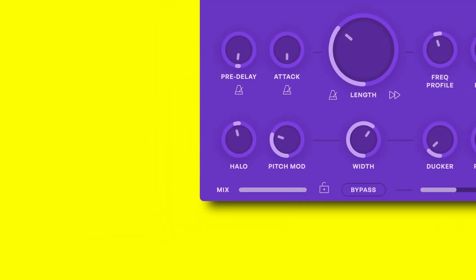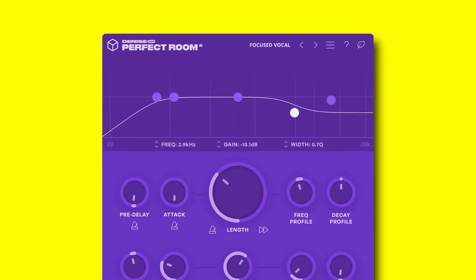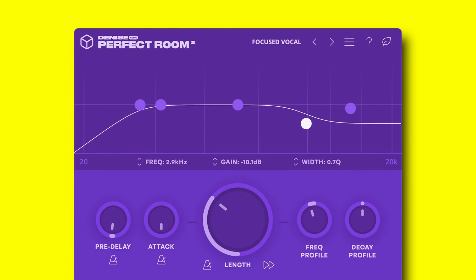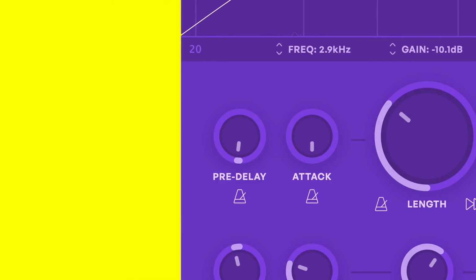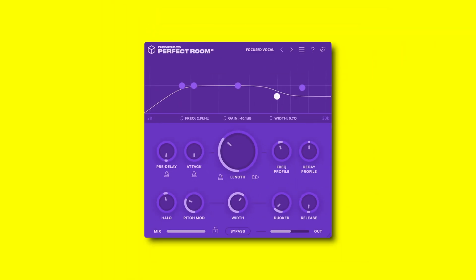The halo control isolates the higher low frequencies and extends them past the set decay length, creating a lingering spectral effect. You can hear it adding a bit of extra animation to the lows and low mids as the decay rings out. I've kept the attack at 0 for a natural response, but I've introduced a little bit of pre-delay just so I can extend that ambience without letting the decay take up too much space.